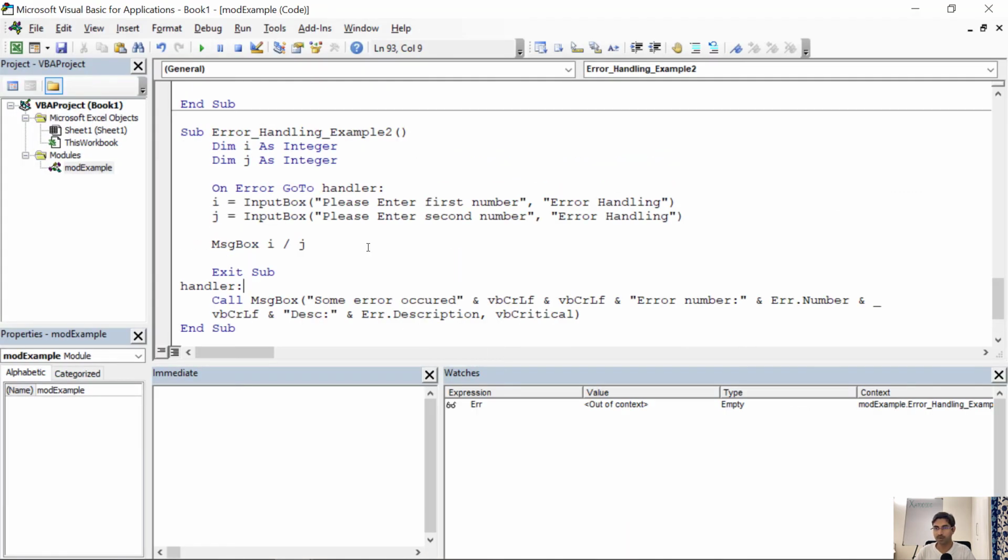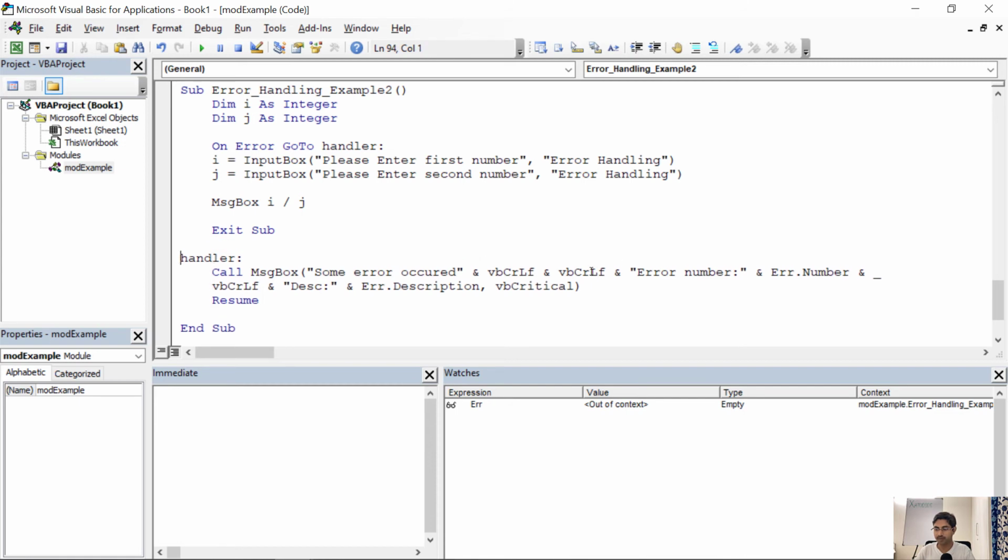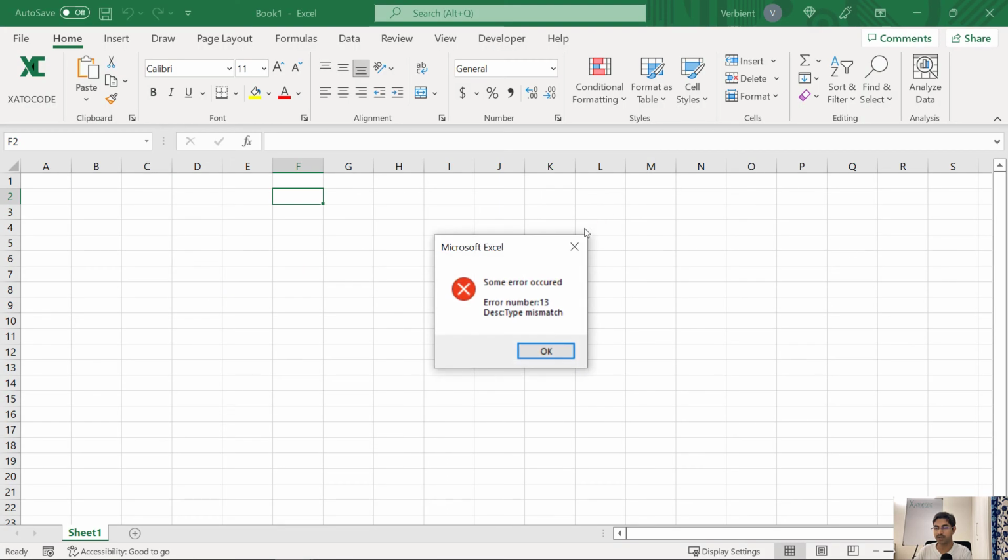And one more keyword that you need to know here is Resume. If you put Resume, it will again go back to the line where the error happened. You should only use Resume once you have handled that error. Let me show you what happens. Please enter first number. I click on cancel.